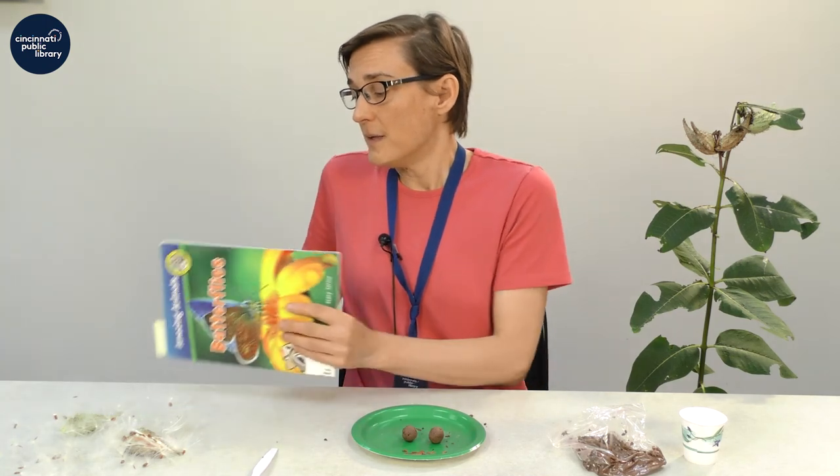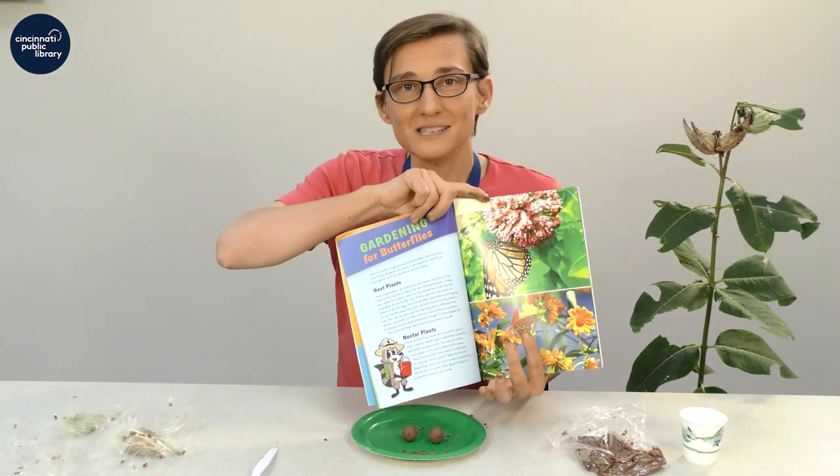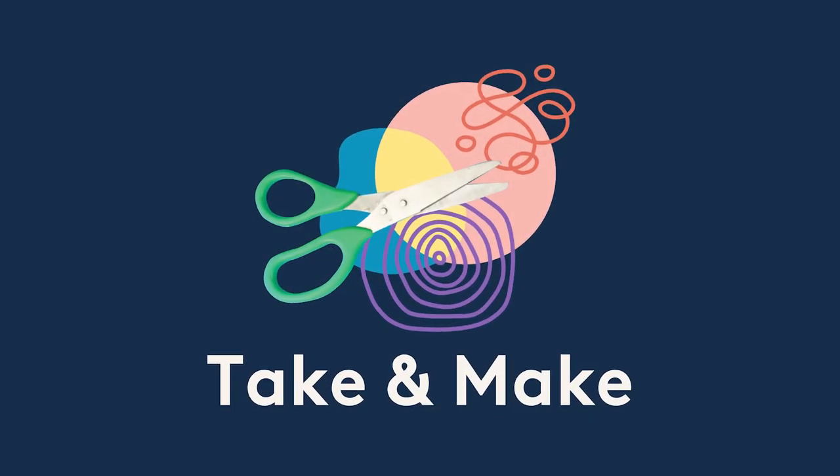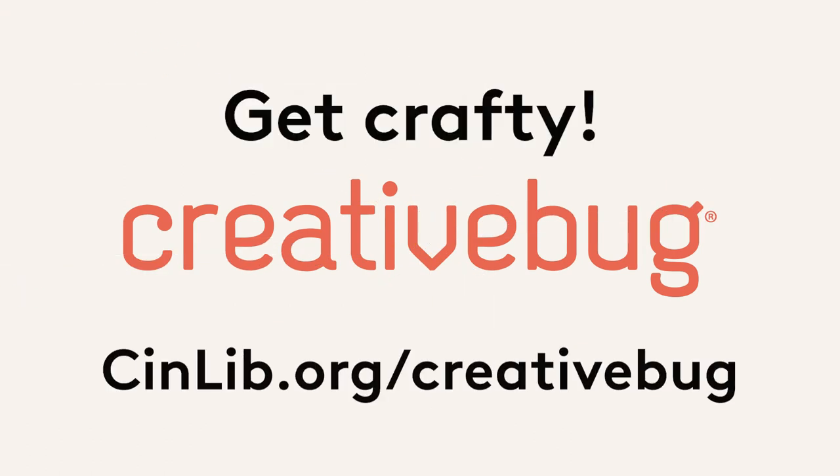Keep your eyes out for little milkweed plants because they will come. If you don't see them the first year, they might be really small — look for them the second year, and then look for those monarch caterpillars and butterflies around the milkweed. Thank you for coming today and learning about milkweed and monarch with me. Remember, planting milkweed is one of the best things you can do to encourage butterflies around here, especially the monarch butterfly. You can always learn more about butterfly gardens and butterflies by contacting your local librarian — they can set you up with some books or videos about the monarch. Thanks so much for making seed balls with me today. Get free arts and crafts videos with your library card!